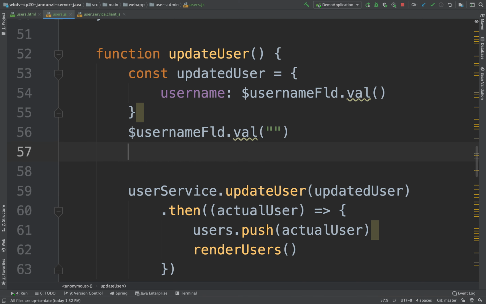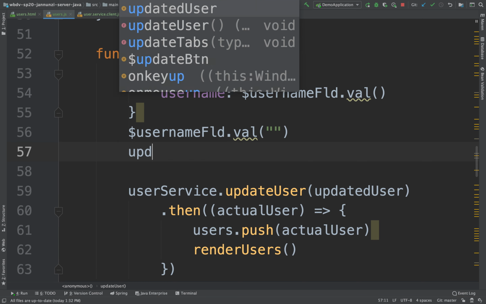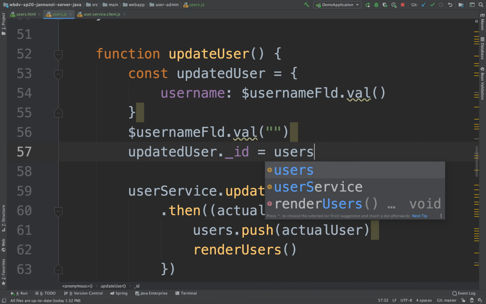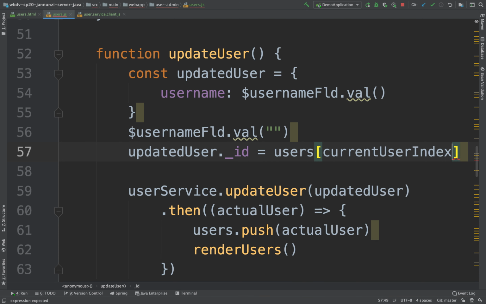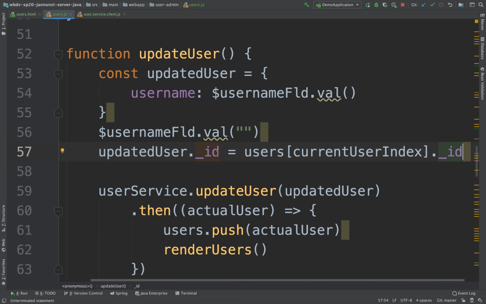We can say fetch me that user, the updated user. So updated user, the ID is going to be the user's sub current user index, right? Dot underscore ID. Right, so that's the ID.